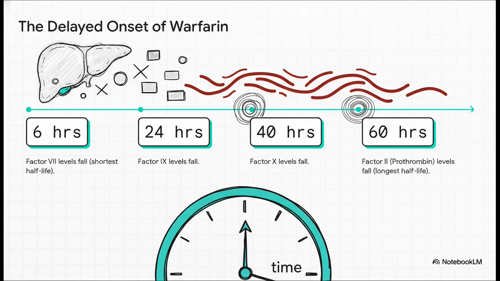Now, think about this. Since warfarin only stops the production of new factors, its action is not immediate, right? The factory is closed, but the soldiers who were already on the battlefield, they are still there. The body has to first use up all the clotting factors that were already circulating in the blood, and as you can see, this takes time because each factor has a different half-life. The full effect of warfarin is only seen after 2 or 3 days. This delay is a classic feature of warfarin.